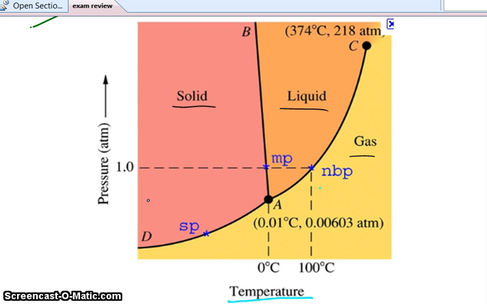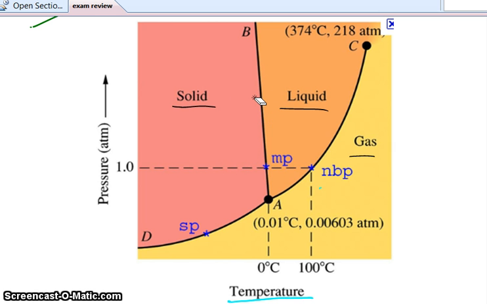Okay, what else is important here? Well, it's important to note that you can predict how to change from one state to another. If you're at solid, how can you become a liquid? Well, you just need to figure out how to cross the boundary. That's an increase in temperature. That's an increase in pressure. Increasing pressure probably wouldn't get us to change solid to liquid, but increasing temperature would. Could you increase temperature and lower pressure? That's what that is. That's cool, huh?